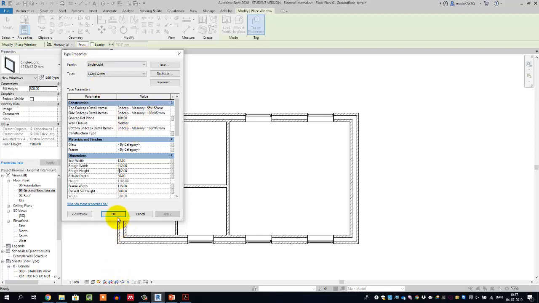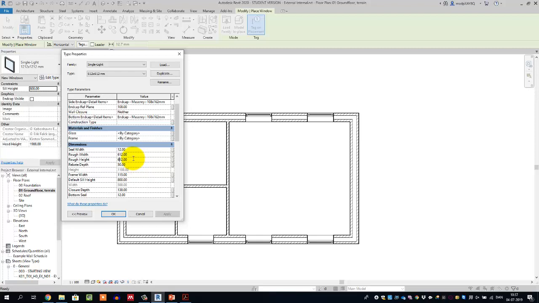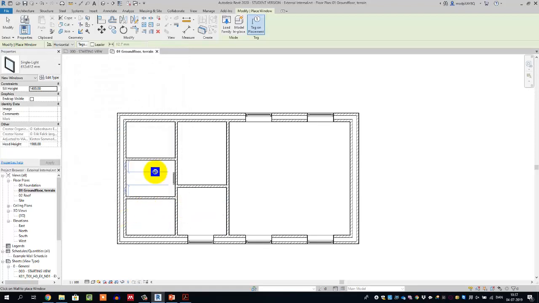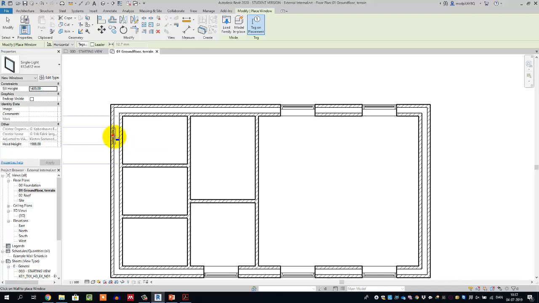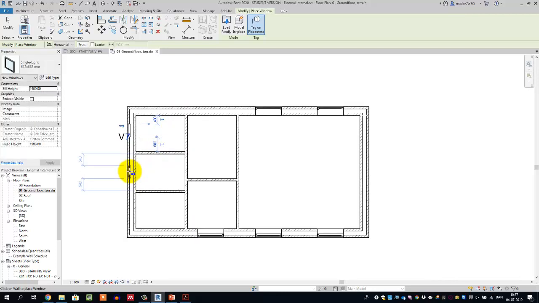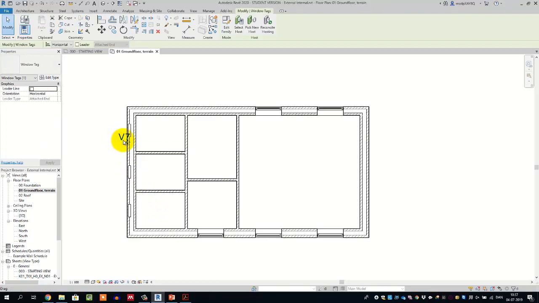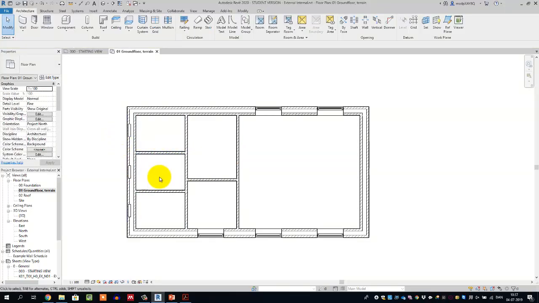But now I changed it. And I think I want to place my default sill height, say, I think it's 1400 this one, I can't actually remember. Now we're just putting it in. Check in the tutorial to make sure, and if it's your own project you're working with, make sure that you put in the right number. And press OK. And now I can see I can place my window here. Oops, I'll just undo that. So I don't have the text because I don't want them at the moment. Delete this one. And now I have my windows.